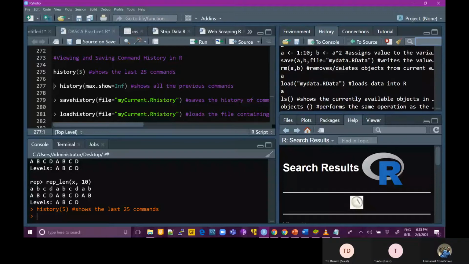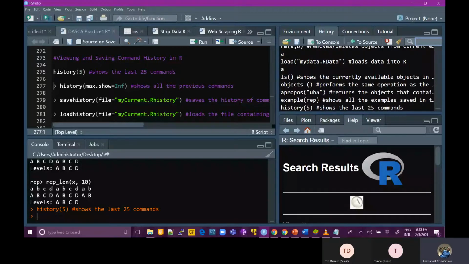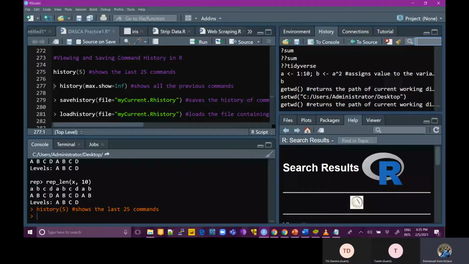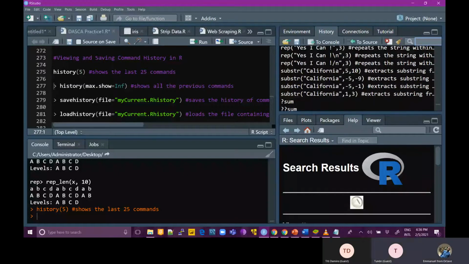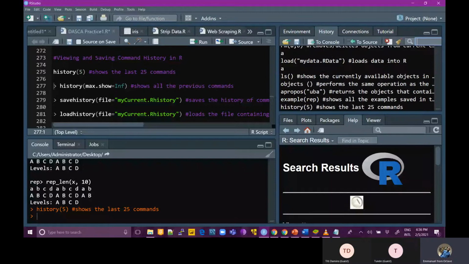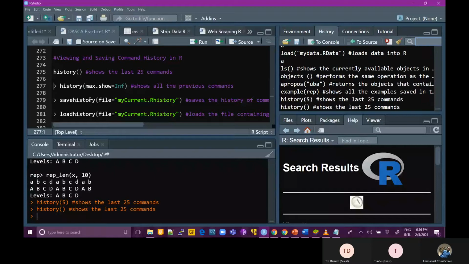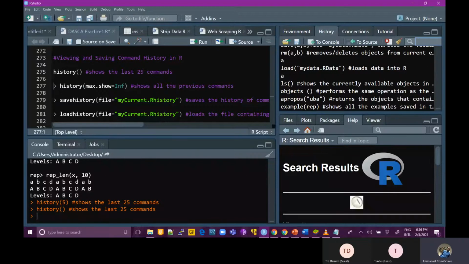Where is it? Is it not showing what I want it to show? What is it supposed to show?